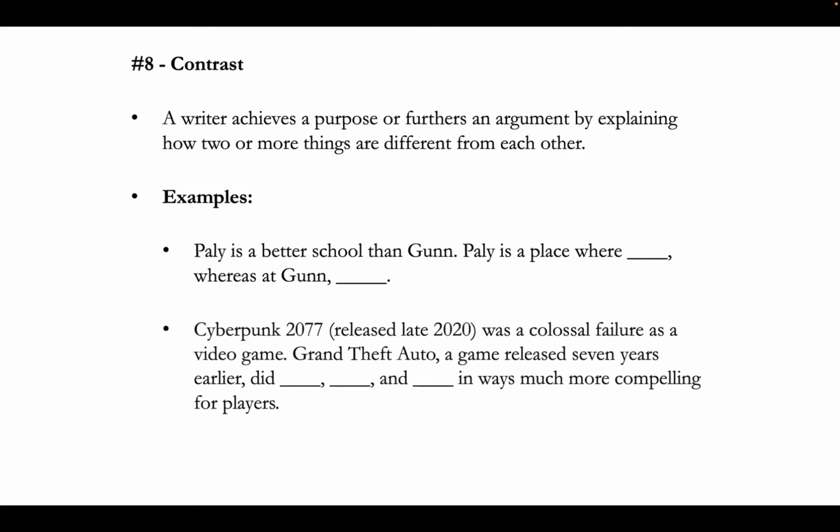Cyberpunk 2077, a video game released in late 2020, was a colossal failure as a video game. Claim. Grand Theft Auto, a game released 7 years earlier, did X, Y, and Z in ways much more compelling for players than Cyberpunk 2077. And then one could go on to explain what those things are, and why they were so much better in Grand Theft Auto than Cyberpunk, all to prove that Cyberpunk was a failure.